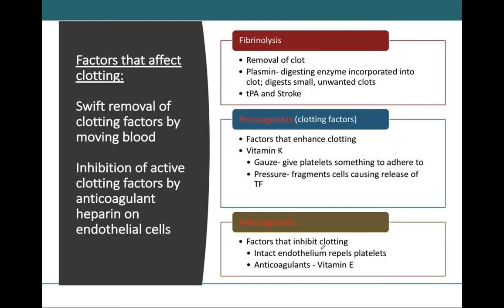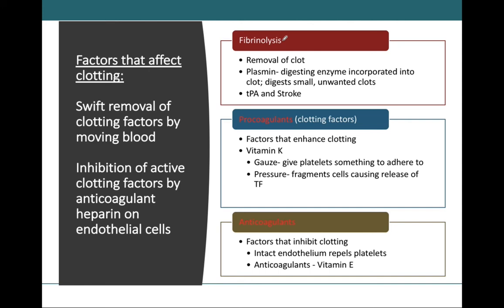Oftentimes throughout the day, occurring most frequently at sites of minor roughness or perhaps areas where plaques are beginning to form inside of the blood vessels, tiny blood clots will start to form. And as blood clotting is a positive feedback mechanism, and the actual coagulation is amplified the more clotting factors are involved, clots normally have a tendency to grow in size, and that can eventually lead to issues of clogging even undamaged blood vessels. So that's where the process of fibrinolysis is going to come in to prevent this unnecessary blood clotting. Fibrinolysis can be defined as the dissolution of a blood clot.